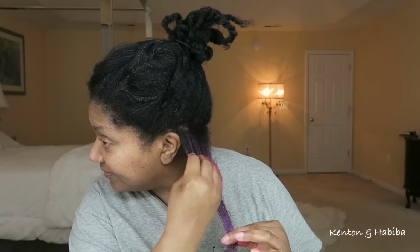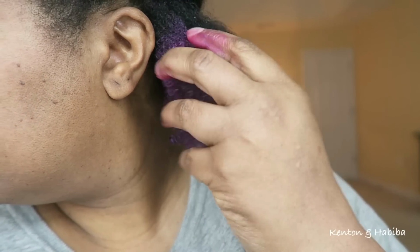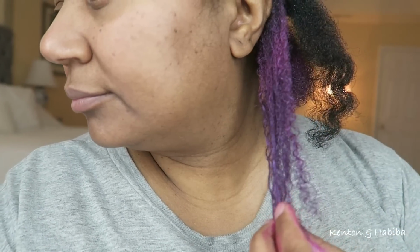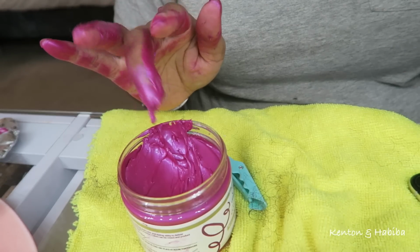And as you can see, the color goes on really well. So I am excited. I can't wait to be done. Yo, look at the texture, right? You can see it, and you can see how the color has taken to my hair. Nice. I hope I don't look like a clown when we're done. And it's messy too. It's messy.